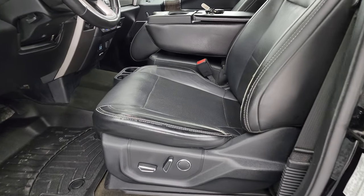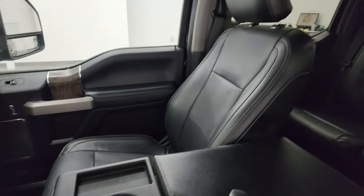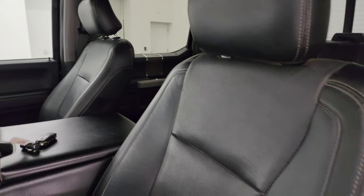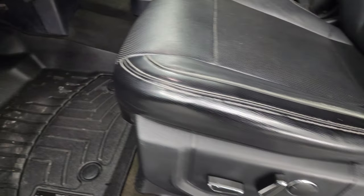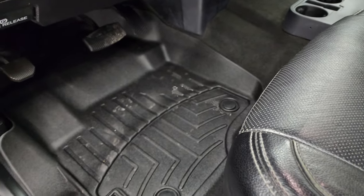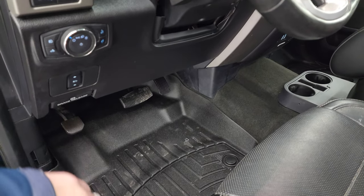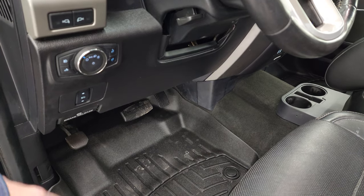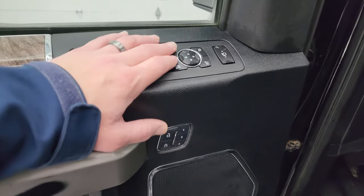The Lariat package gives you the black leather interior with 40/20/40 split bench seating — just a little bit of wear on the seats but nothing too bad. Power driver's seat, and both front seats are heated and cooled. You get WeatherTech floor mats, auto headlamps, power pedals, tilt and telescopic steering wheel, LED side lights, power windows, locks and mirrors, and a memory driver's seat.